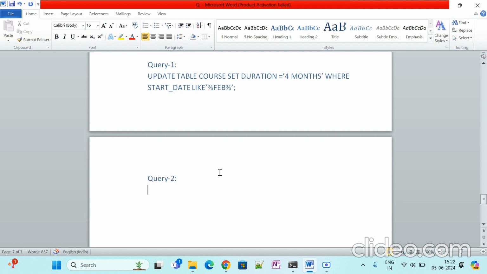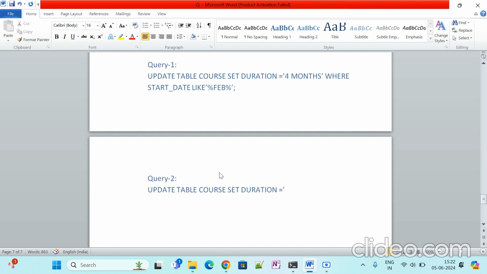So how do we do this second query? Update table course set duration is equal to how much?